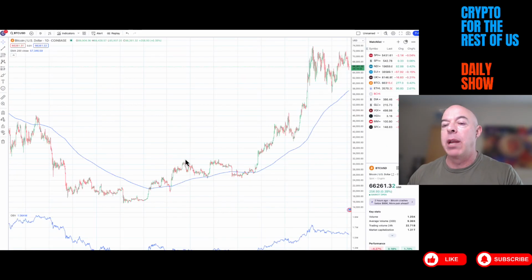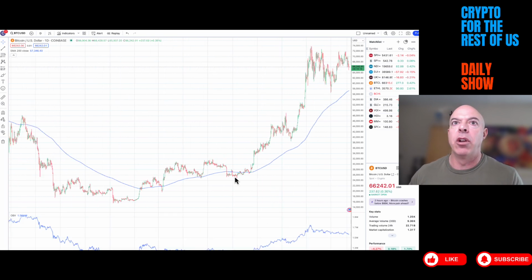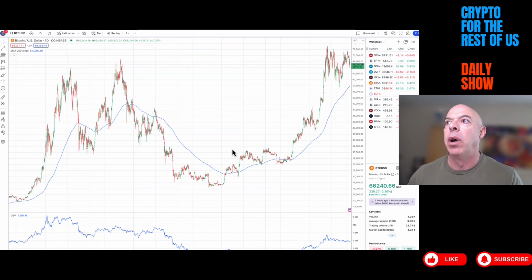Take a look at this chart, and particularly the various ways in which you can track what's happening in the market, just to give you some ideas of what's going on behind the scenes. I always look at TradingView, the Bitcoin chart here. As you can see, it's been trending sideways for a while. I've got on here, on the daily, the 200-day moving average. It's been above that for a while. This is the peak of the last run for all-time high, and it's basically bouncing above and below the peak of all-time high.